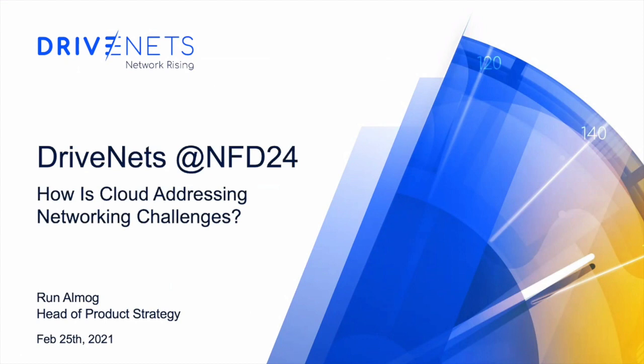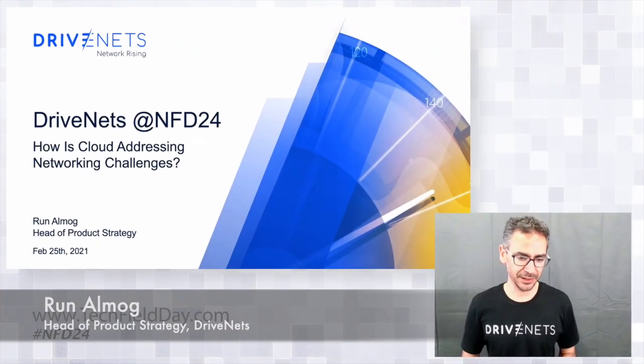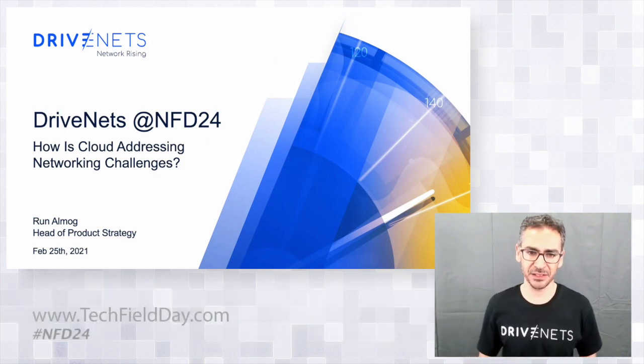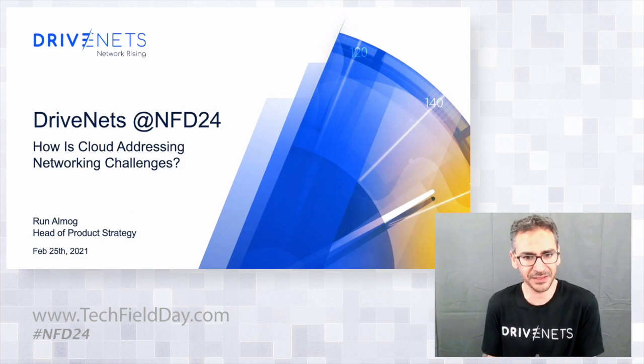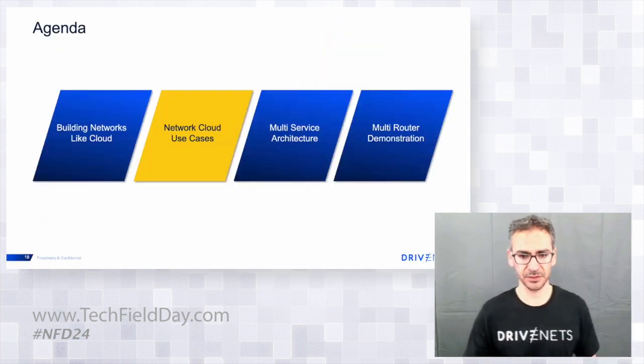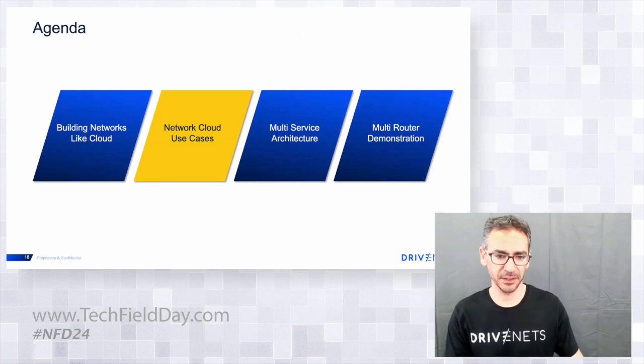In this session, we're going to be talking about what kind of use cases, what kind of actual network functions are going to be addressed or are already addressed with the network cloud, and in a way, what kind of challenges is this solving, or what kind of actual problems in the network is this resolving. So this is chapter 2 of our session, and here we go into it.